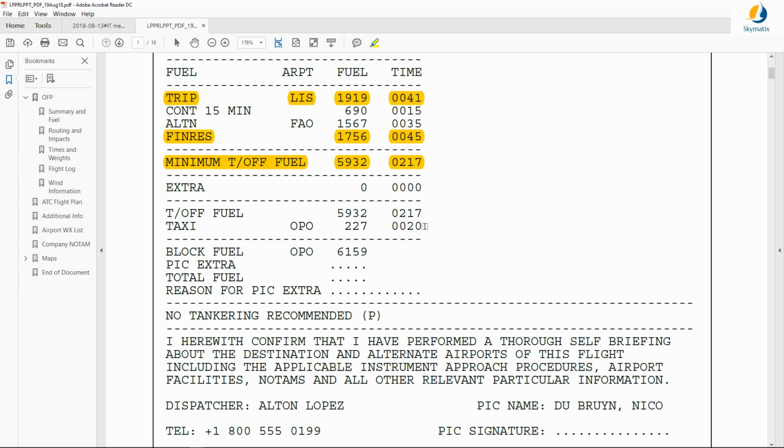Unfortunately, as in real world, when you get to your critical minimums, you're going to have to divert to your secondary airport. You're going to have to make a plan to get there, and unfortunately that is how it works in the real world too. If you just don't have enough fuel and you don't want to just switch off your simulator and you want to simulate reality, you're going to have to divert.